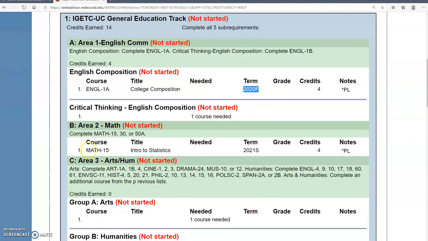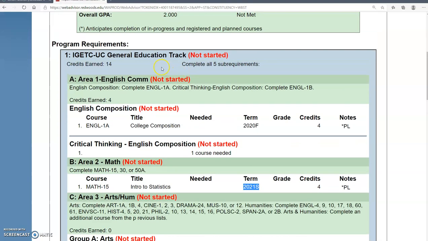Again, you can see that I've planned to take Math 15 and I'm planning to take it spring of 2021. If you create a comprehensive student educational plan, you will be able to see each of the different areas, what class you have planned to fulfill it. Also, the program evaluation will reflect when you've completed a course and when you're currently taking a class.